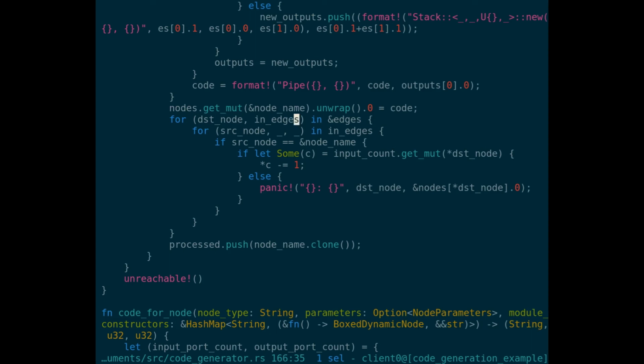And then I go through my edges and I look for any place where this edge is the source, and I just go and decrement my list of how many inputs there are, and this lets me do the folding. So I say, hey, this wasn't a leaf before, but now I've done all the work necessary to make it a leaf. So now it's a leaf node.